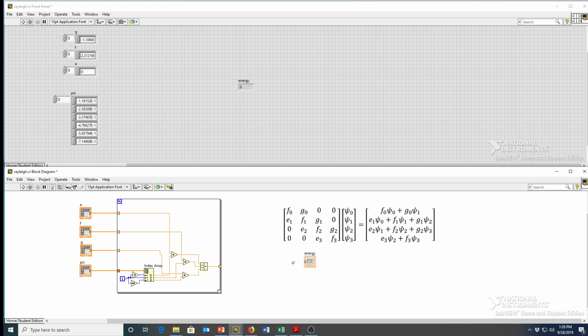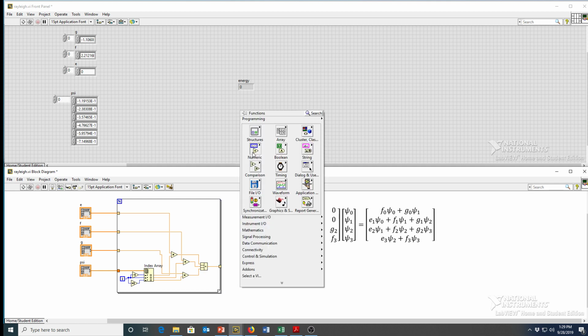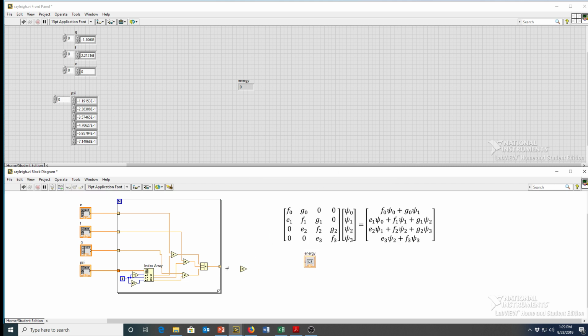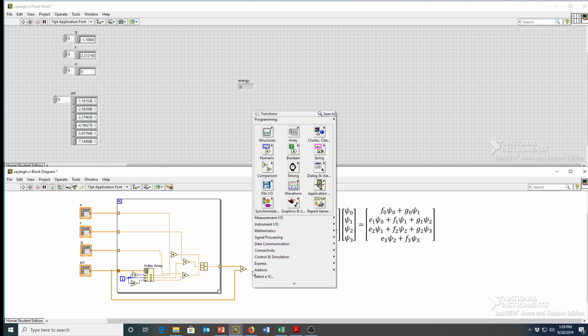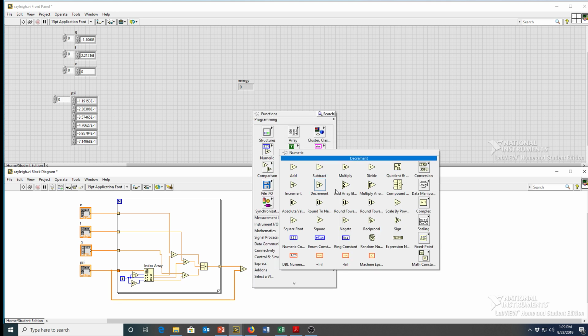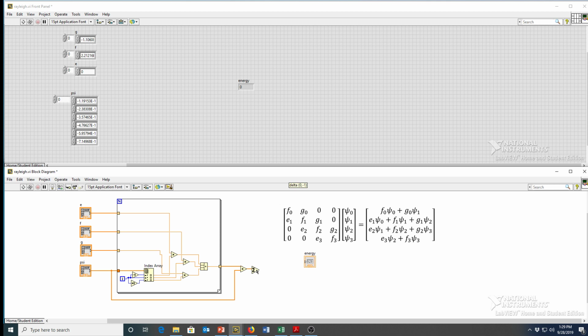And the way that we got the single energy value is we multiplied this by our wave function. Once again, we're basically going to do a dot product projection here. And sum the h times psi, sum all of that, and we should get the energy level, assuming our wave function is normalized.